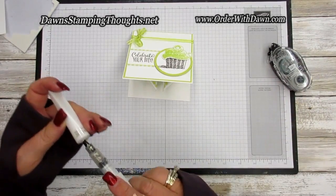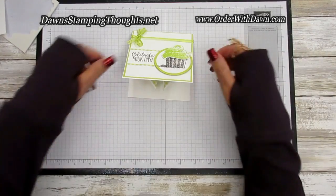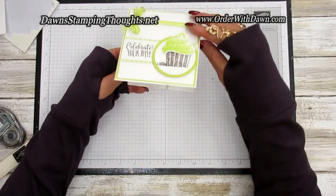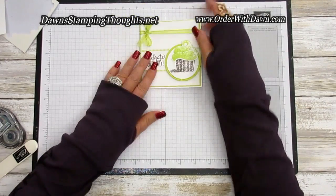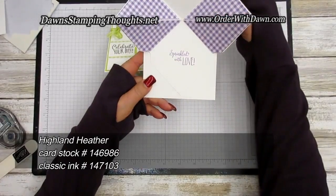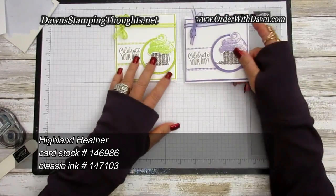I need some birthday cards for the month of January. So this is going to be my birthday card. Isn't it cute? This is the Lemon Lime Twist. Adorable. Let me show you the Highland Heather one. Here's the Highland Heather. Isn't it cute? So adorable.